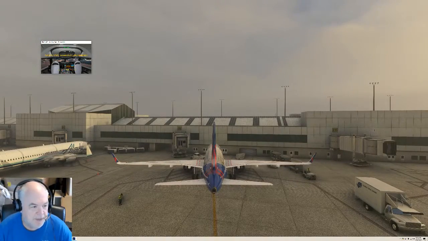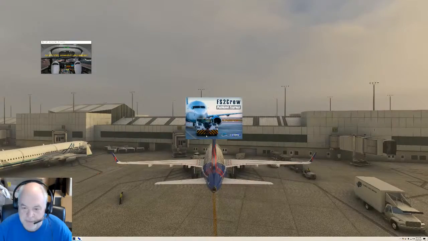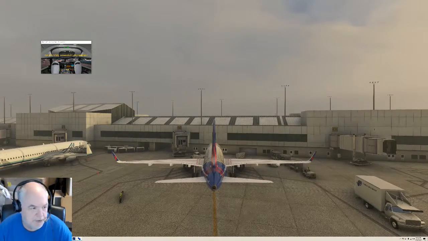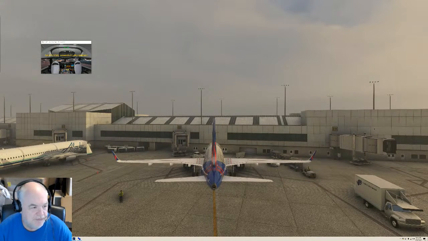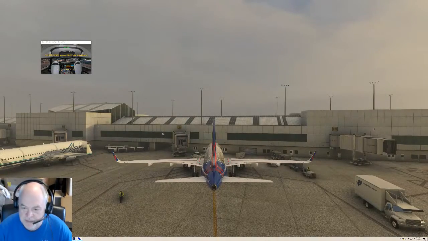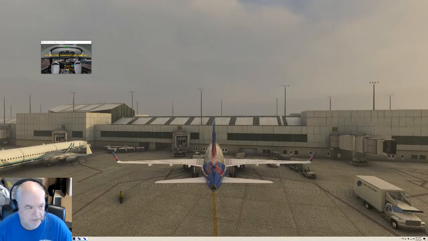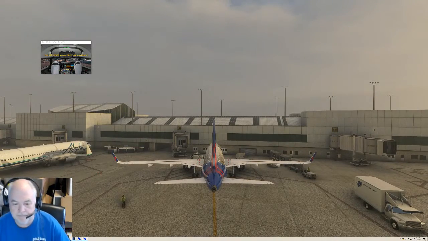Let's get a couple of other programs set up. Pushback Express handles my virtual ground crew and gives us a realistic pushback, and some other ground options available with that. And FS2 Crew's A320 flight crew gives us a cabin crew, but more importantly, a virtual first officer, which I really like. Let's start setting up.